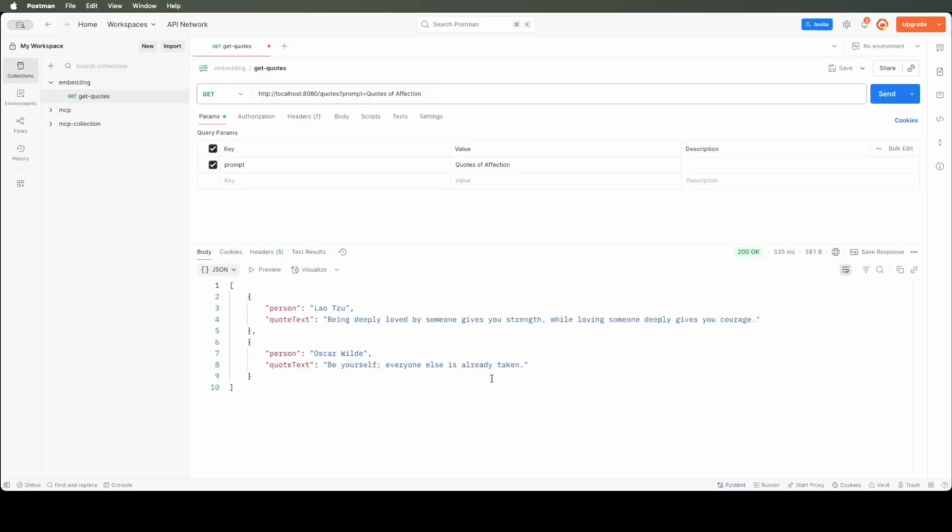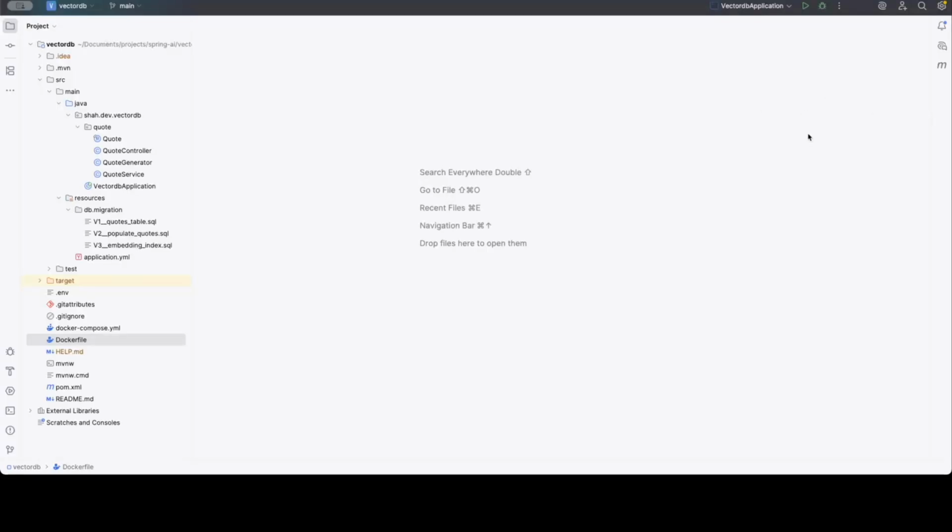So here the prompt has been converted to vector embeddings internally. So it acted as the contextual meaning here. So this has become an example of semantic search. We can use the PGVector extension from Docker image also. Let's see how to do it.